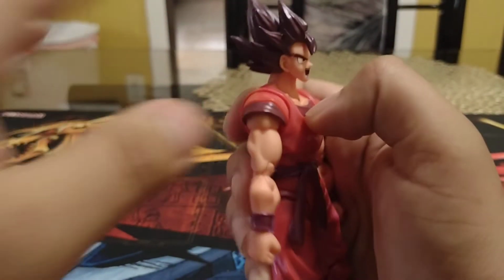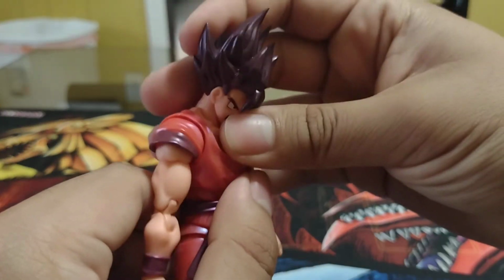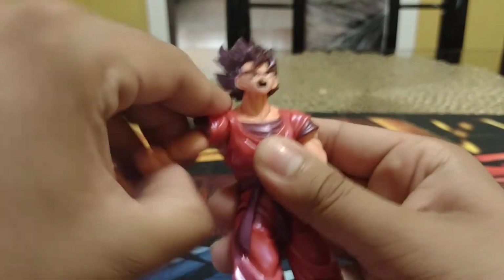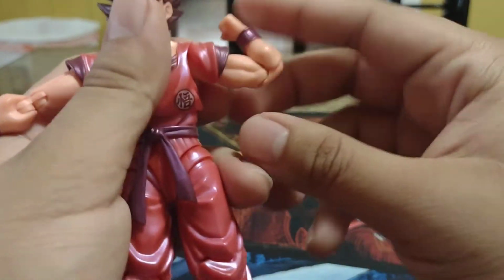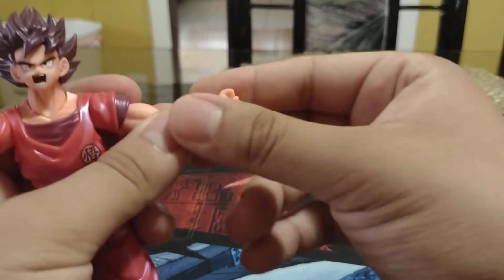So moving on to articulation, he could move his head about this high, pretty cool. Looking down, he could look down a pretty alright amount. Next, for the arms, they could go about this much, which is pretty standard. Double jointed elbows that bend at 90-degree angle. Wrist swivel and wrist hinge, of course.